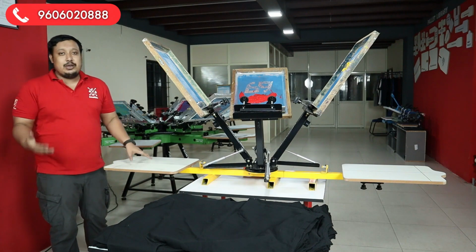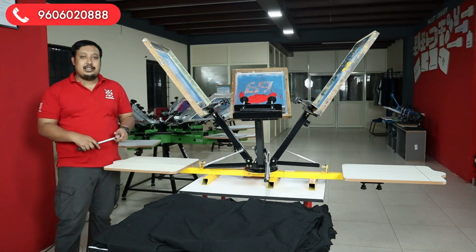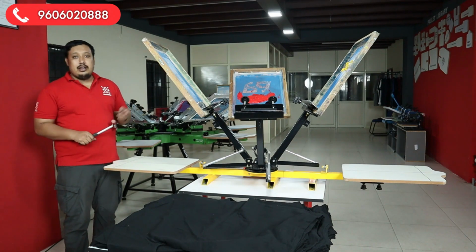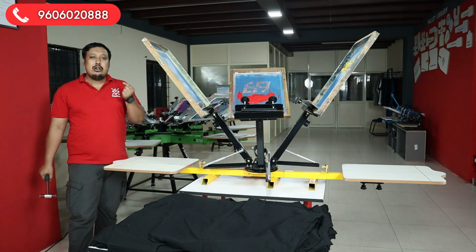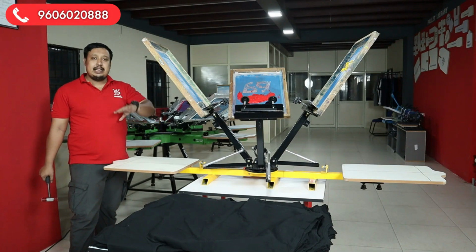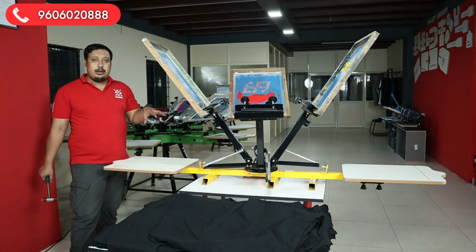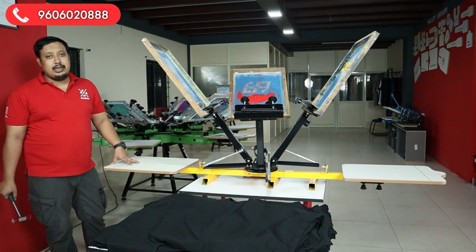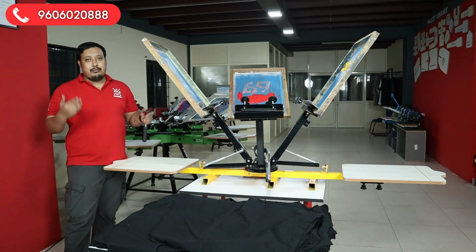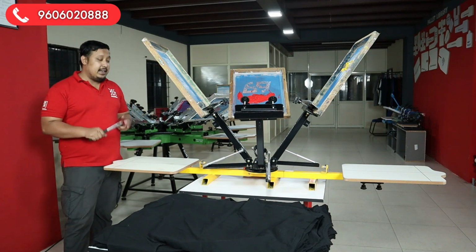Before that, many people ask me how you adjust multicolor without micro registration. For them, my answer is to use a hammer. Sometimes you can adjust with a hammer: knock it a little bit and you will get some adjustment. Or make your lighter image half a mm or 1 mm bigger than the darker image, so that the lighter image can cover. First print the lighter image, then go for the darker image, so that the darker image will cover up the lighter image. That's how you can manage multicolor printing if you don't have micro registration. Okay guys, without delay, let's start the printing.